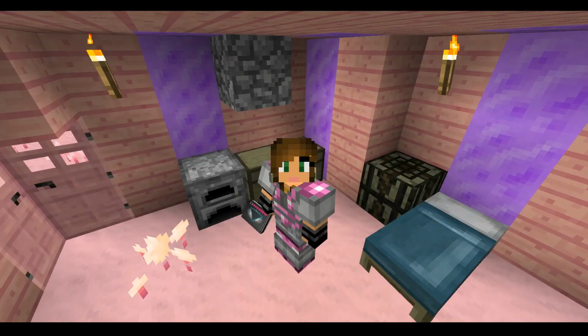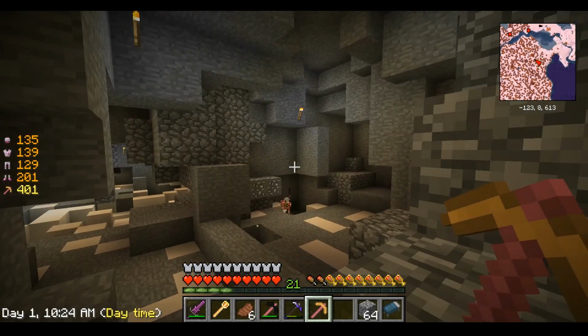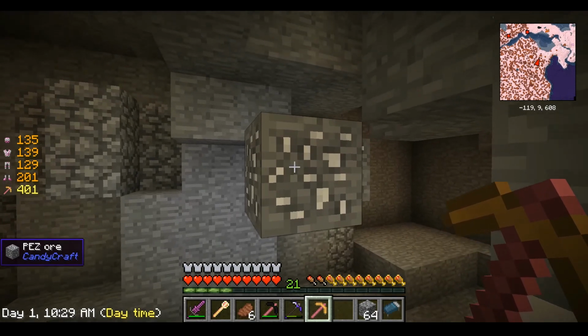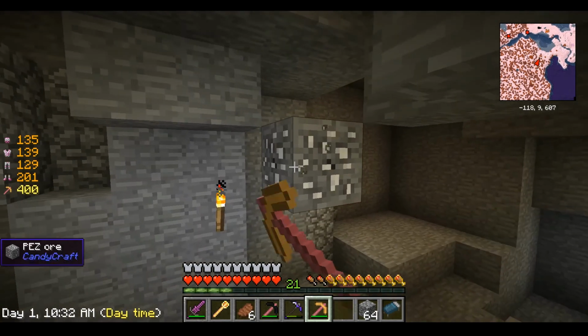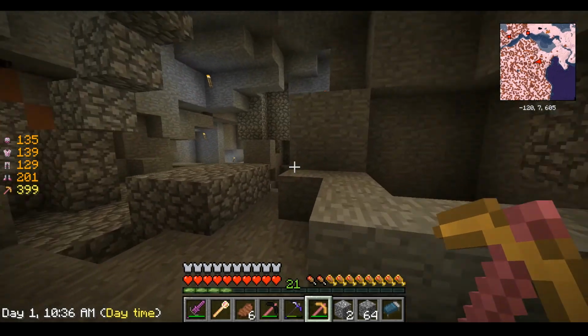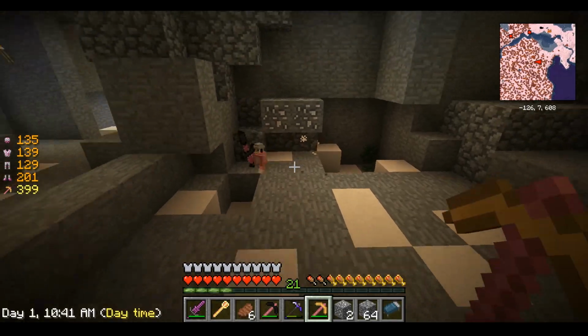We found a friend. Okay. Let's go to this little single Pez ore right here. Yes! Wonderful. Okay, let's go collect this Pez ore. Yay! So happy. Whoa! What are you?